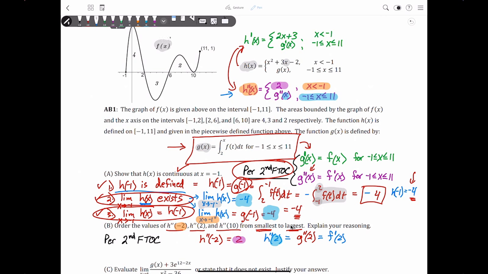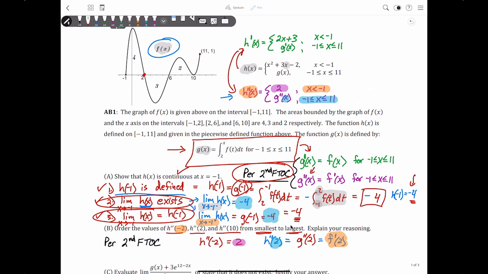Okay, and now we have something that we can look at as far as what is the slope. So what is the slope at 2? Well, if we're given an f of x graph, we want to know what is the tangent at x equal to 2. So if I were to draw a small little tangent here, we see that it has some negative magnitude of some sort. It looks like it's -20, maybe -10, depending on your perspective, but it is negative nonetheless. Okay, so we'll just go ahead and put that this is going to be a negative number.